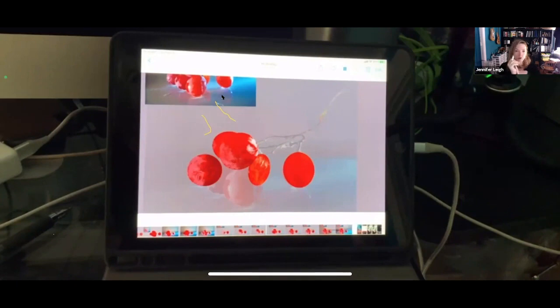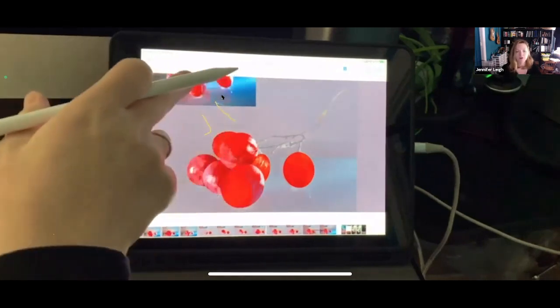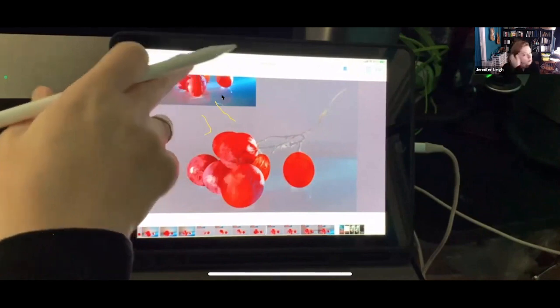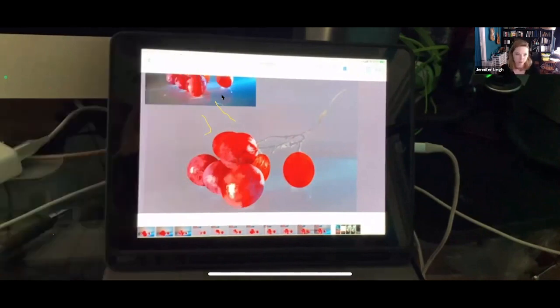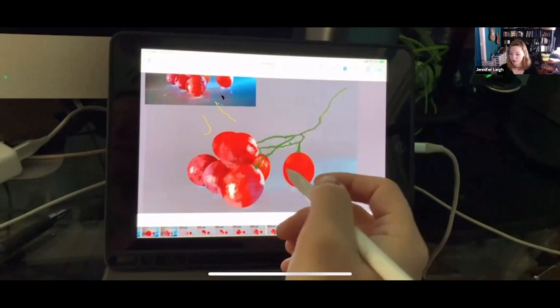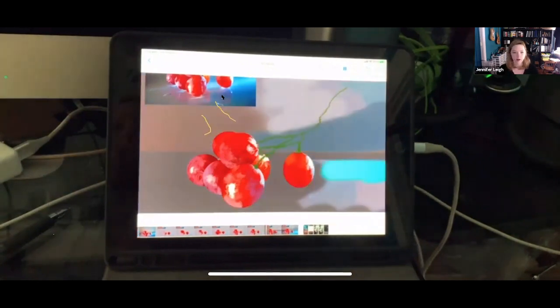And I'll also show you how I got to these different colors. I was using the eyedropper tool on my reference photo to pick up those particular colors and place them on the grapes where my reference said to put them. And then on another layer, I added the stems, and then just a couple more details. And on the background layer, I added shadows and colors.